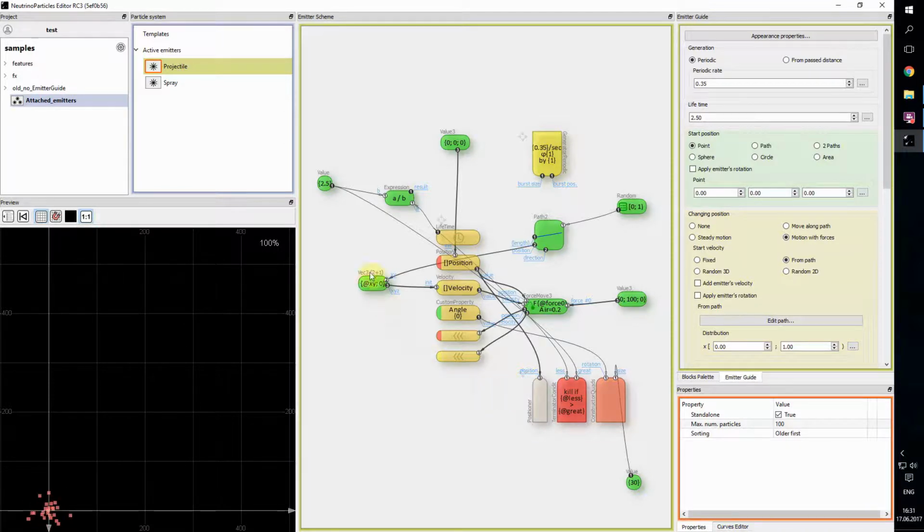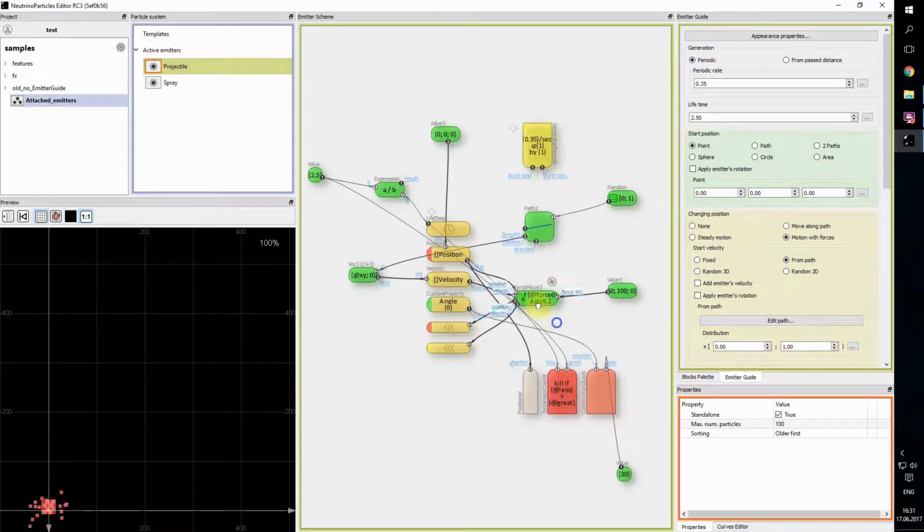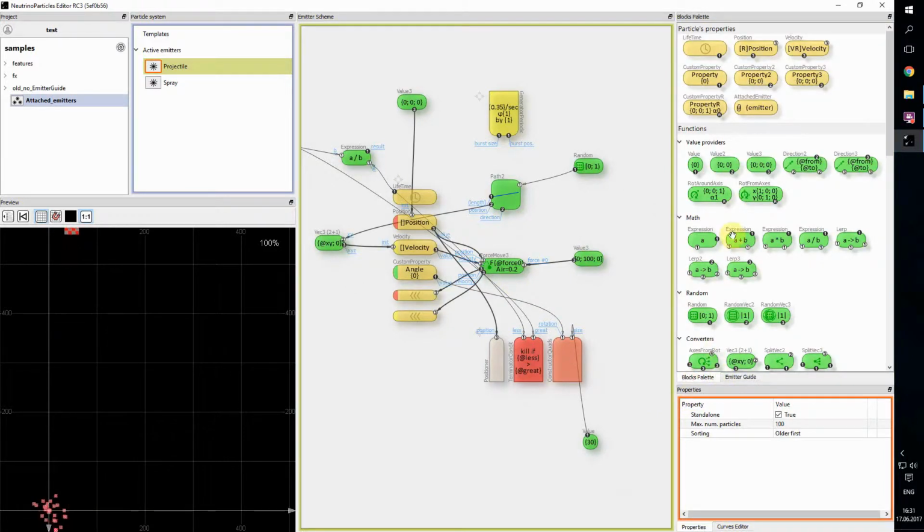As I already said, you don't need to know much to attach one emitter to particles of another one. Just select the parent emitter. In our case, it's projectile. Then you need to open the blocks palette, find attached emitter in the particles properties group, and drag it to the emitter scheme.